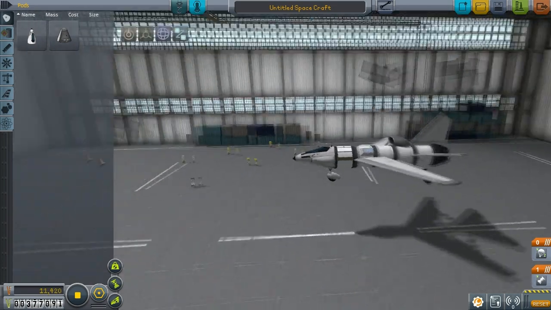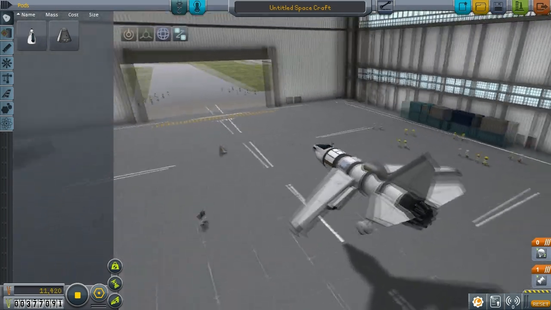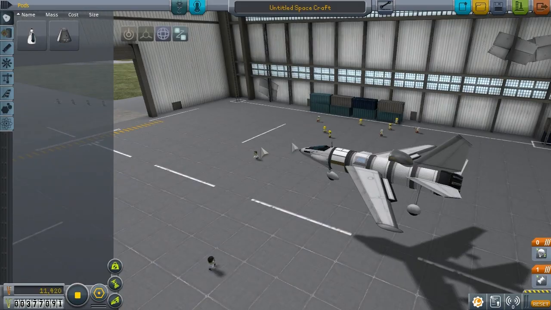So this is a fine design. It works fine. So we basically just got to do reports and stuff on biomes. Right, let's launch it. This time I'm not going to release the parachute. Right, we're going to get it going straight away.